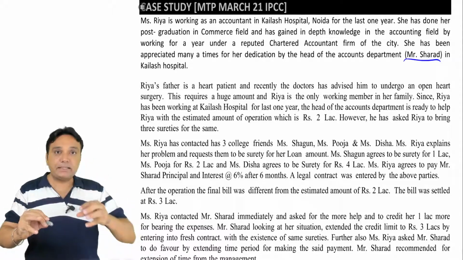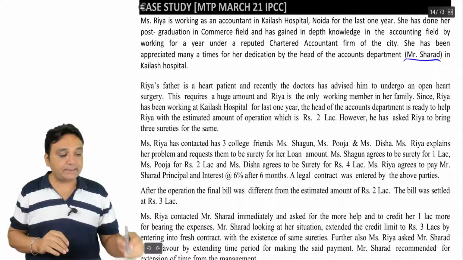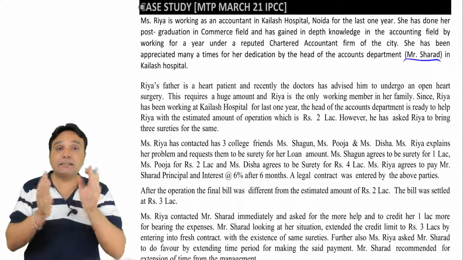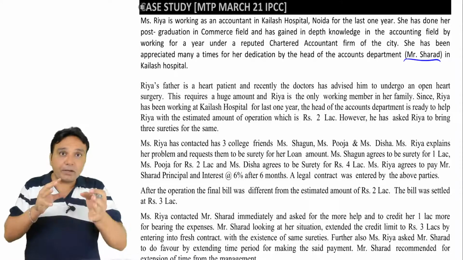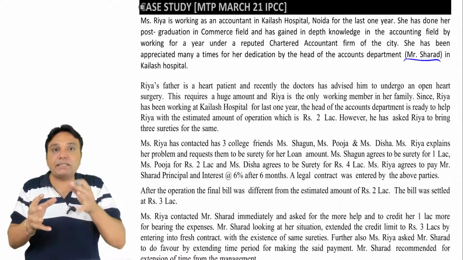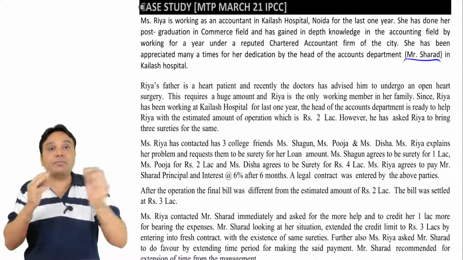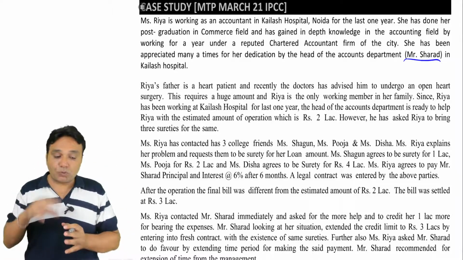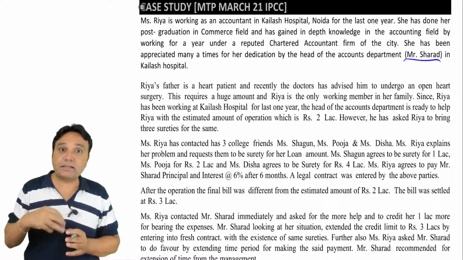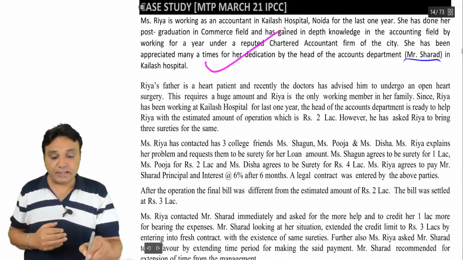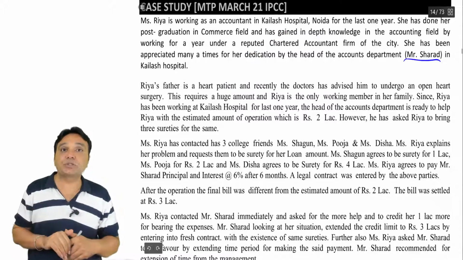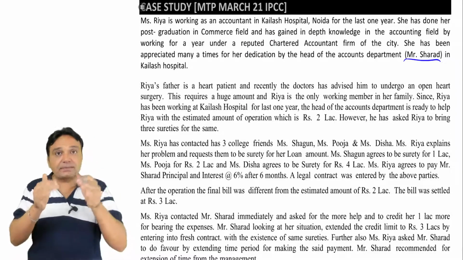See, how to attempt the case study in the exam. When you are reading the case study, firstly check out its size. Normally what happens, sometimes the case study may run into 2 or 3 pages of the question paper. While turning over the pages, you're going to lose the connection with the previous paragraphs. So always remember, you may attempt the case study in paragraph manner, meaning read one paragraph and check, is there any question on that? So firstly check out the size of the case study.